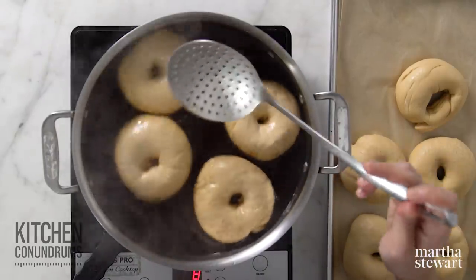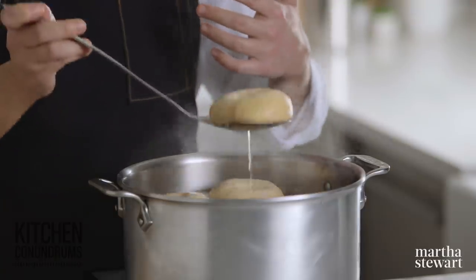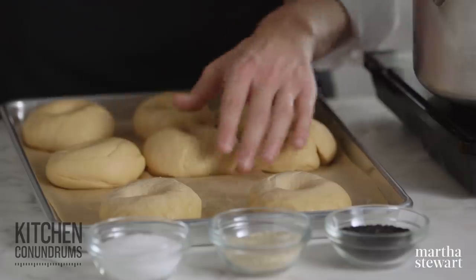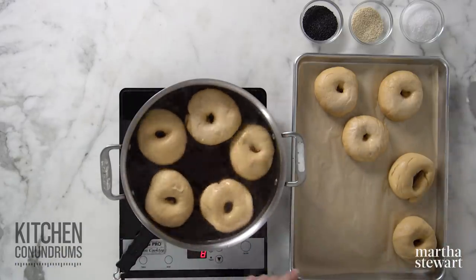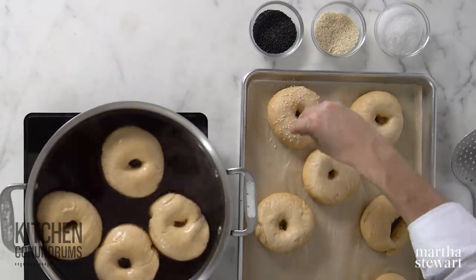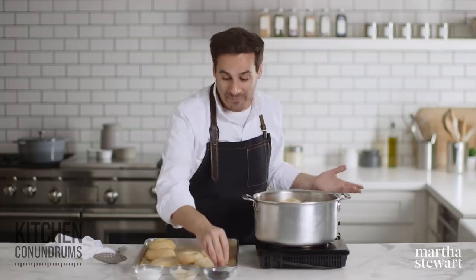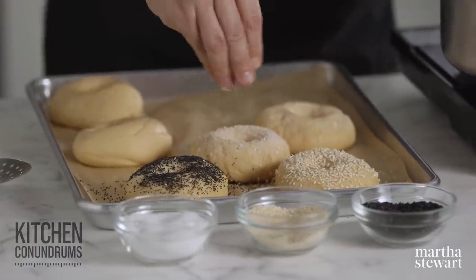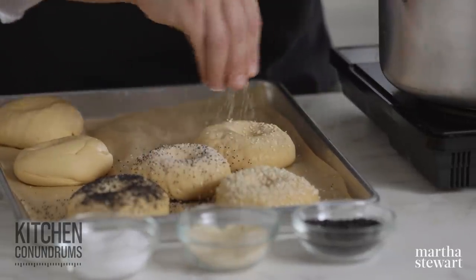What's so interesting about bagels is that they originated in Poland, but they've become so popular especially here in New York, and in some other cities as well like St. Louis and Montreal, where the bagels are typically a little bit crunchy and smaller in size. I'm removing the bagels to the same baking sheet. While they're still hot and tacky on top, I'm going to sprinkle them with some toppings. You can really be creative here — I'm using sesame seeds and poppy seeds, but you could use everything bagel seasoning, cheese, salt, salt and pepper, fennel seed, or a combination. The real beauty is you're creating something amazing to your own tastes.